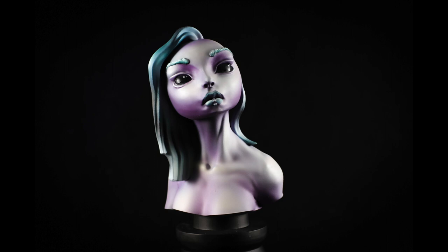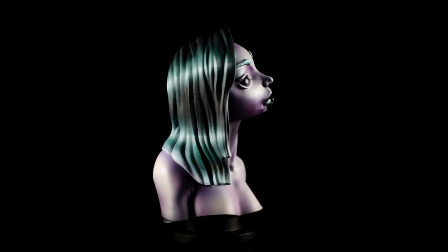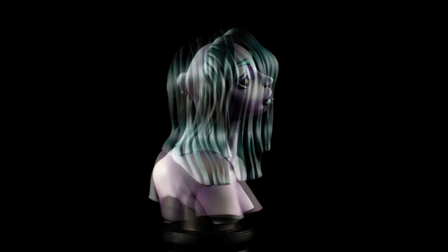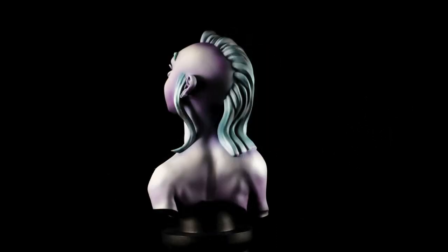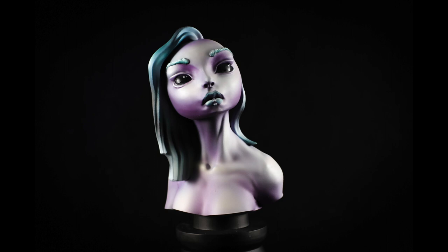Overall, this model is pretty much done. I'm extremely happy with how the final product came out, and considering it's only my second bust ever painted, I couldn't be happier with the final results. The cost of entry is really your biggest barrier to 3D printing all these busts and miniatures. The airbrush I'm using is only a mid-range brush — under 150 bucks, around $110 on Amazon — the Badger Sotar 2020. Combining cheap printed busts with access to a relatively affordable airbrush, you have all the tools to freely practice all your skills and improve your overall painting.